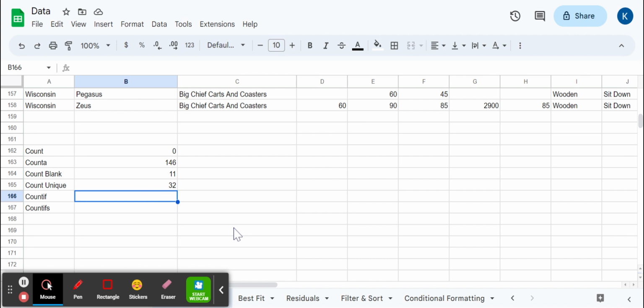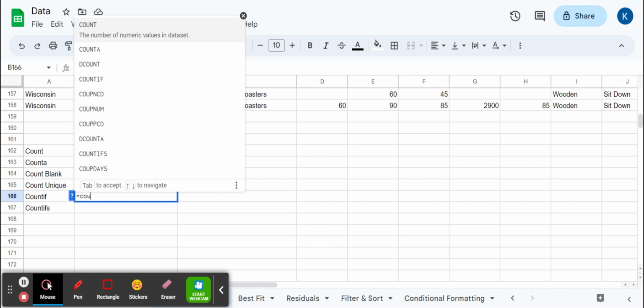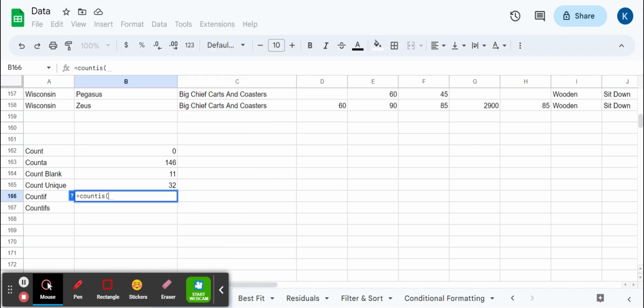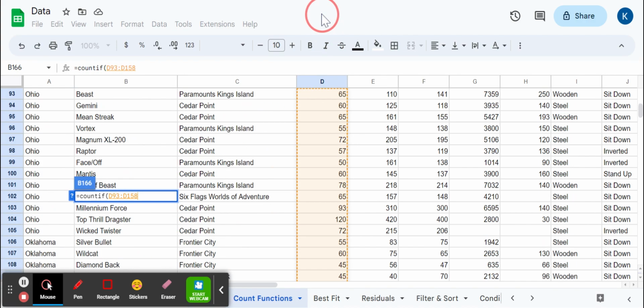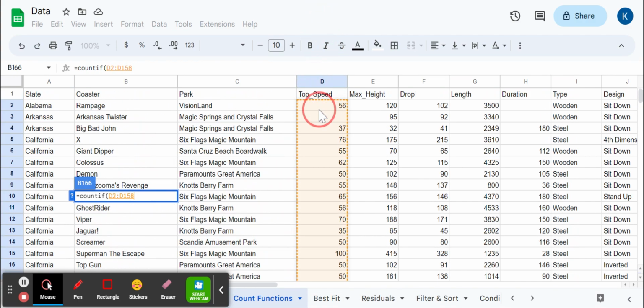Now, COUNTIF and COUNTIFS are helpful if you're trying to use a certain criteria to count whatever you're counting. So if I type equals COUNTIF, first I need to highlight the data. I'm going to use top speed for this one.